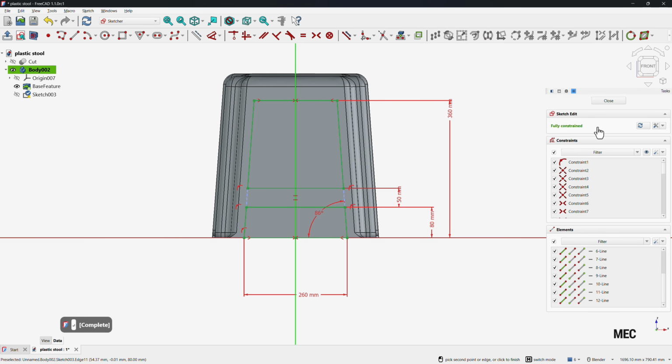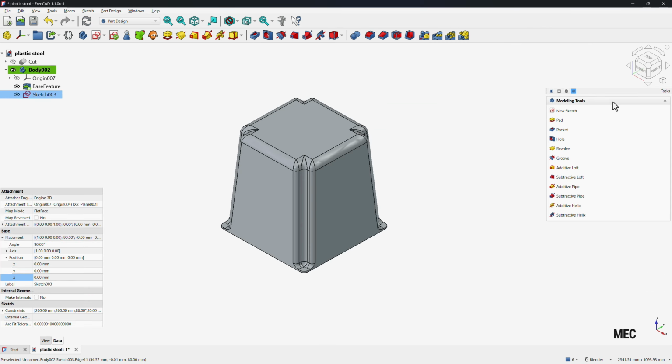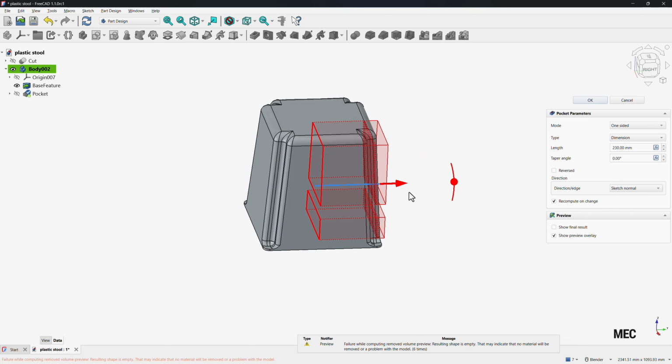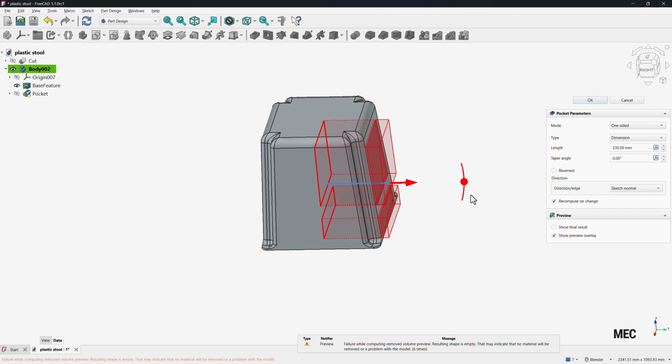Now close the sketch. Then go to Pocket. Here we can set the length to 230. Give it a try. Make sure that it cuts through. Then click OK, finish it.